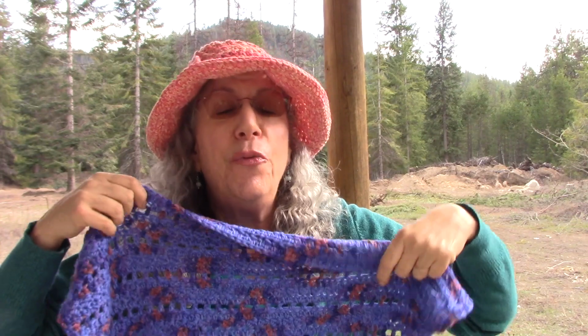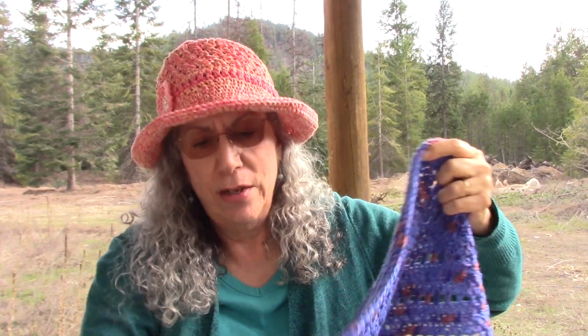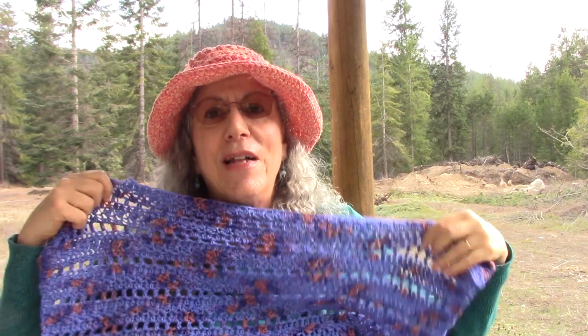And this is a knit crate, Kestrel, from 2 to 3 years ago, I think it was. And here I am pulling out all the stitches. But, yeah, that's the back.